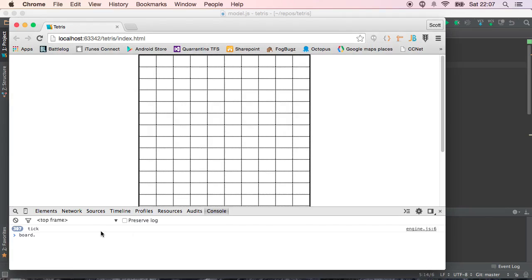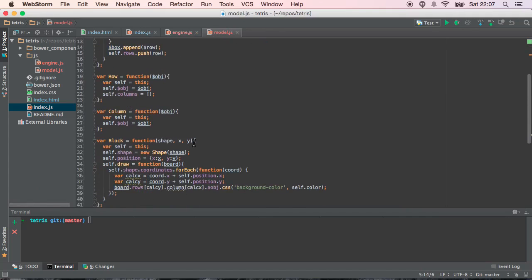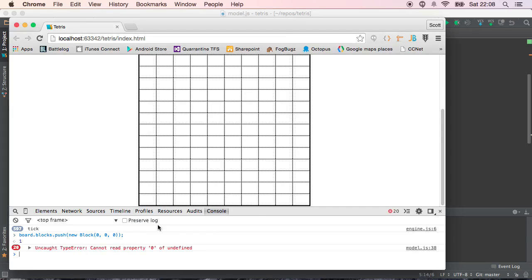So we will add a block. board.blocks.push, and we will now add a new block. What does it take now? It takes a couple things, right? Block takes a shape and an X and a Y. So we'll give it a 0, a 0, and a 0. And hopefully, cannot read property 0 of undefined.